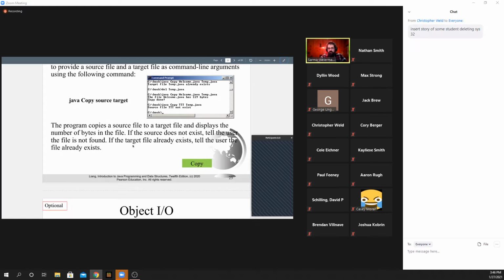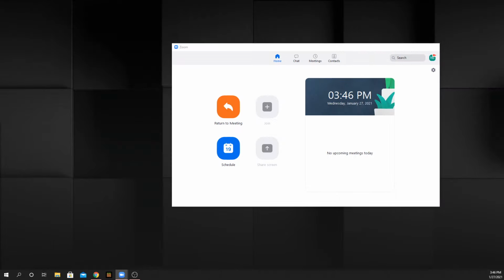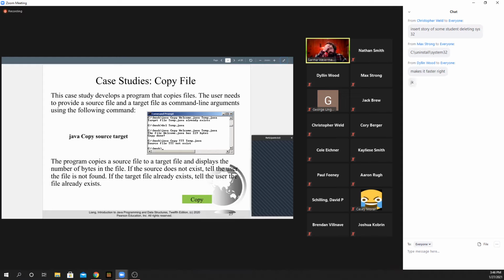Any questions about any of this? So Friday we will likely have a quiz. It will be on file I/O in general, so you should understand the File class.